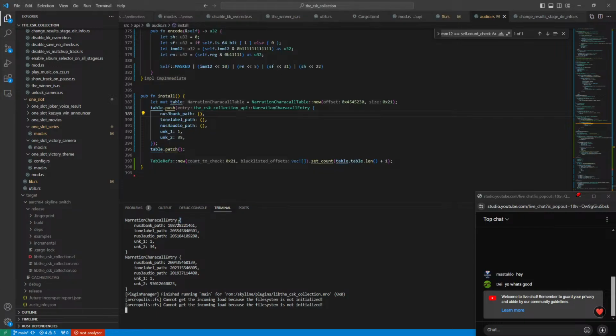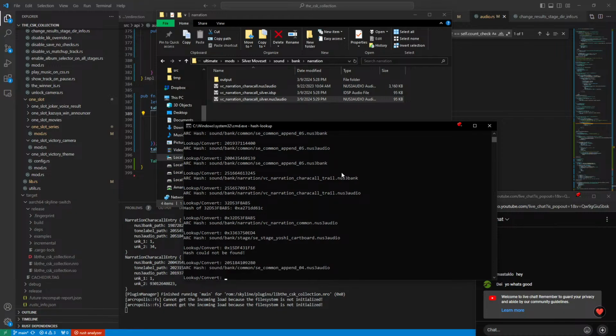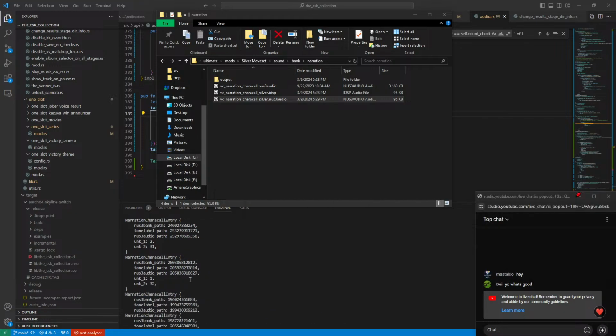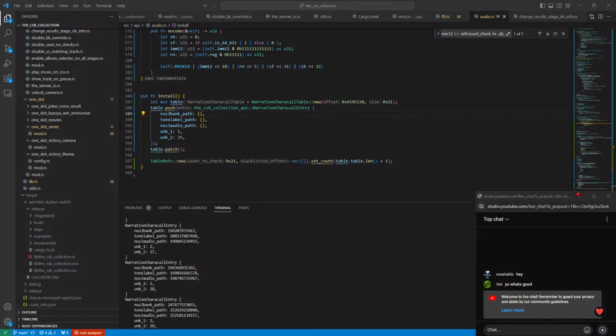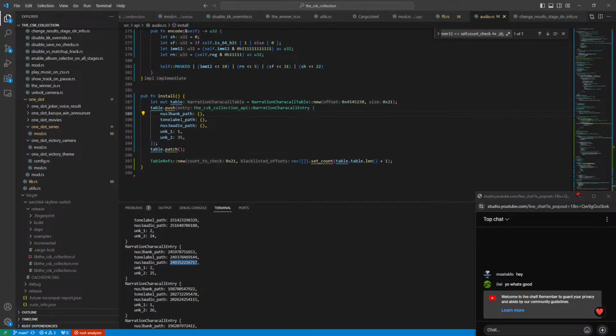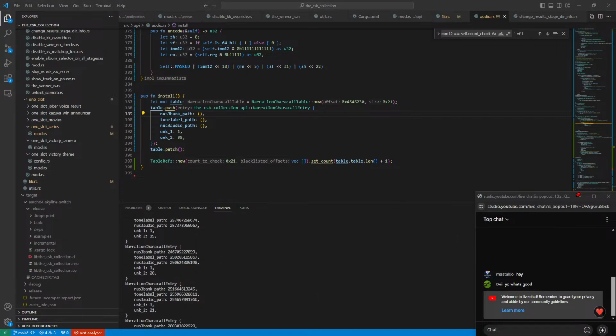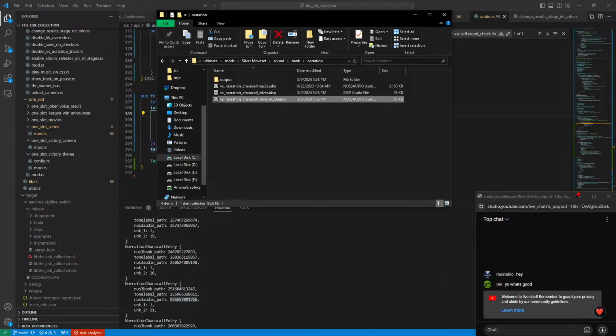And now first things first I want to check real quick is the Nostri audio path here. Where's hash lookup? Sound bank. No, that's not the one I'm looking for. 27 was trail, so here we're gonna use this as reference. Are you serious? Was it not 27? I guess I'll pick 24. Wow. That's a lot of random ones. Okay, here, that's edge. 21 was it? Okay, 21 was my boy's Sora. Yeah, okay. We can go ahead and just kill all three of these.